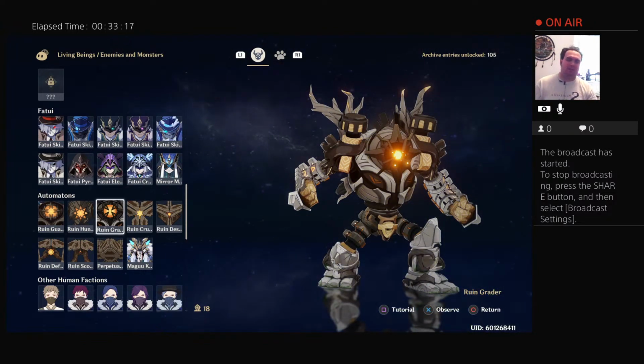The Rune Grader is more complicated. A little bit frustrating. Because he's got power cores not just in his eyeball, but also in his ankles. And they're only vulnerable when he's using attacks related to that body part. He's got 2 attacks for each body part.